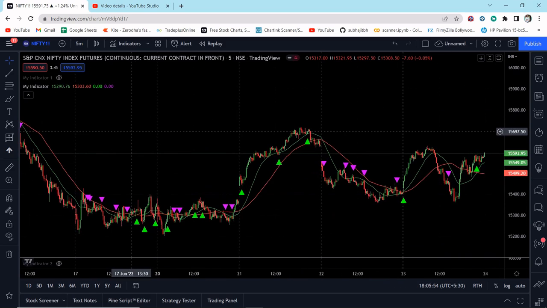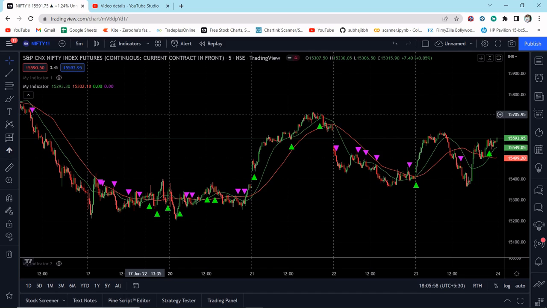It may work or may not work, but the idea is that if we have signals from multiple indicators, then we can merge them into a single one, so that we can have a stronger signal than the individual ones. So that's our point. Hope you like it.